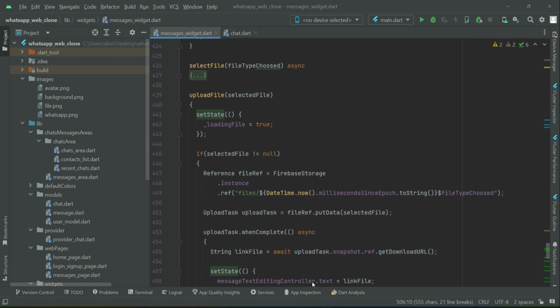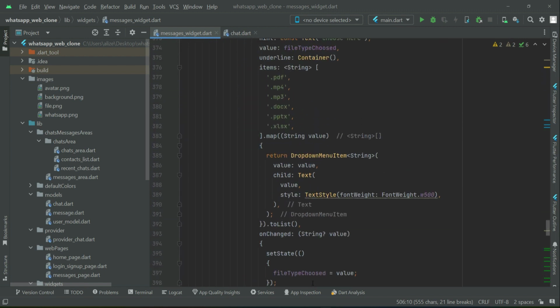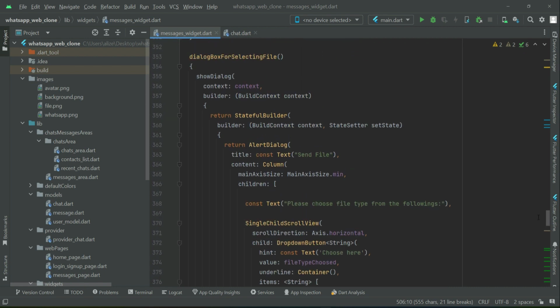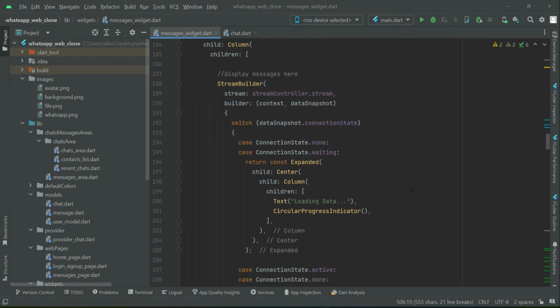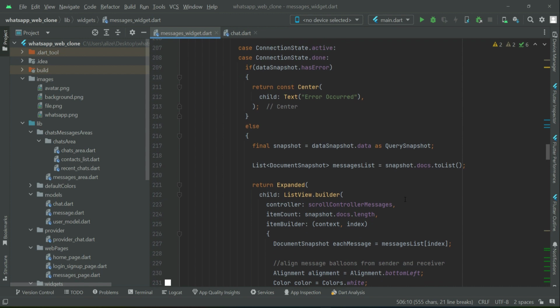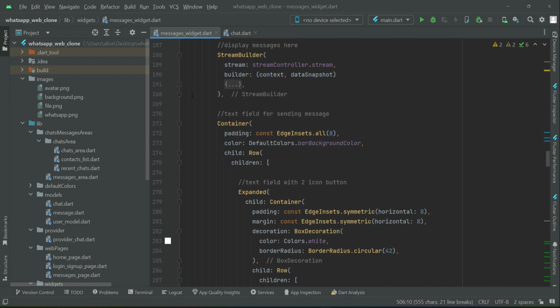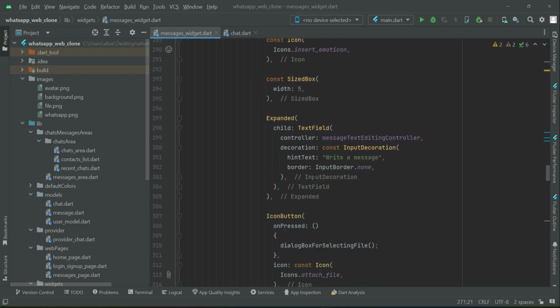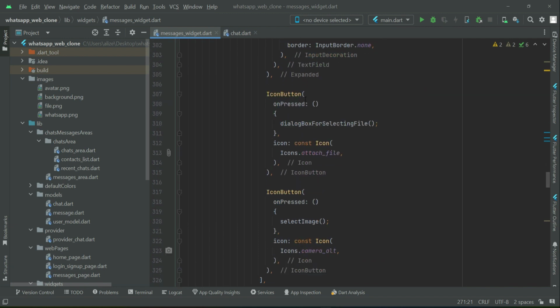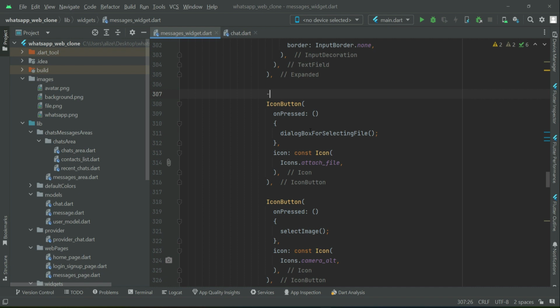And now comes the loading part. So the loading part, in our user interface, we have to get the conditions. So in here, our buttons, which is file here, the file icon button. For this, you already know we have loading file variable.